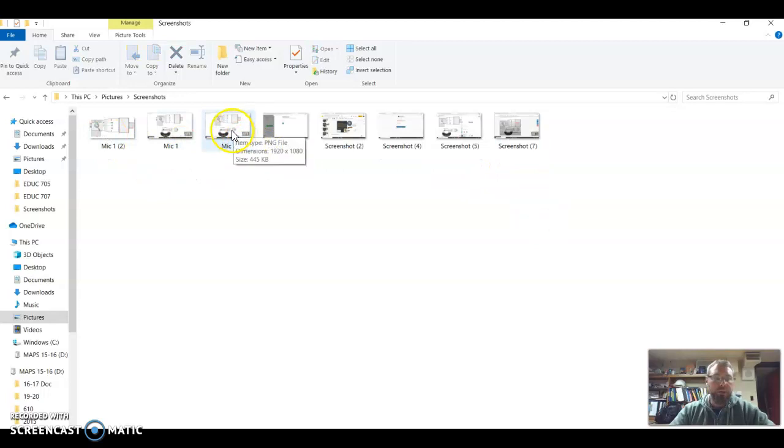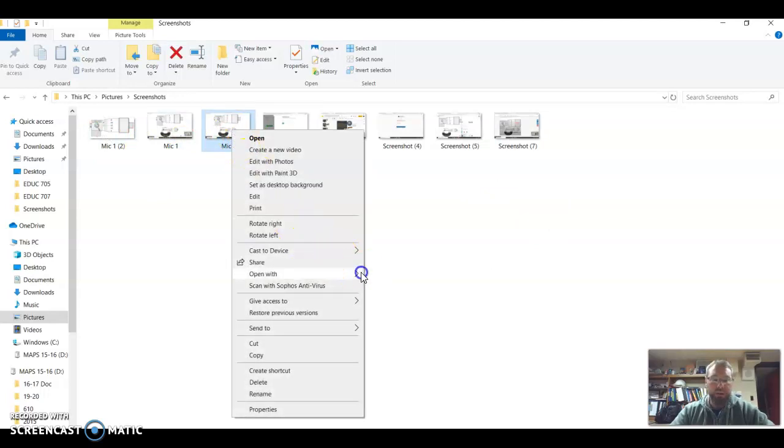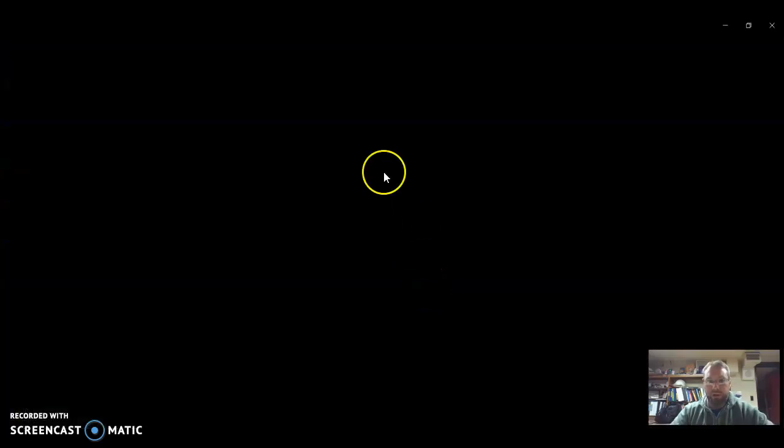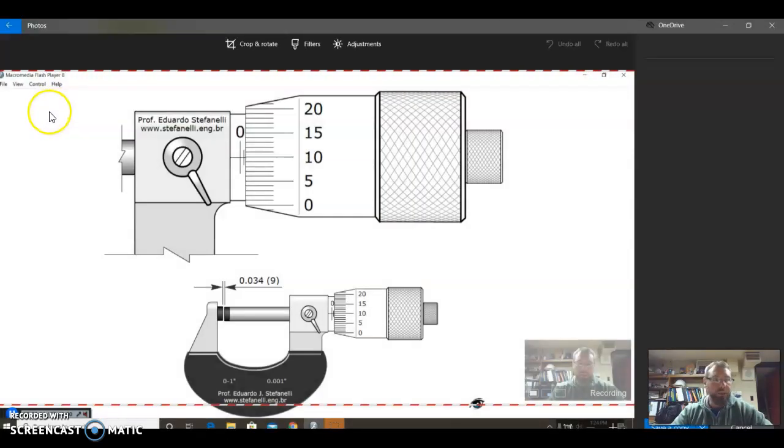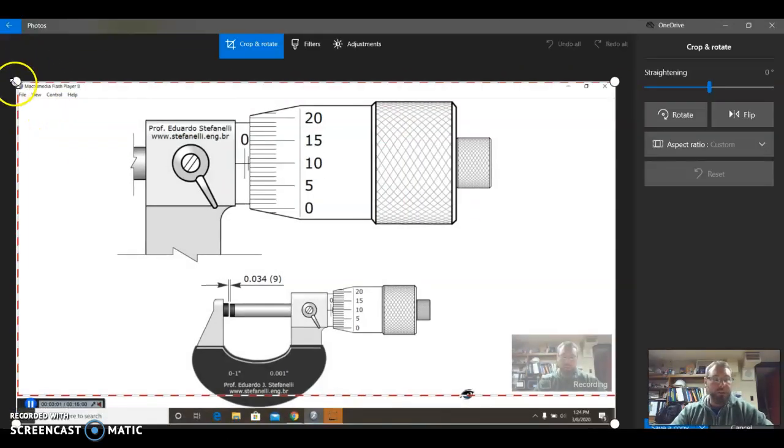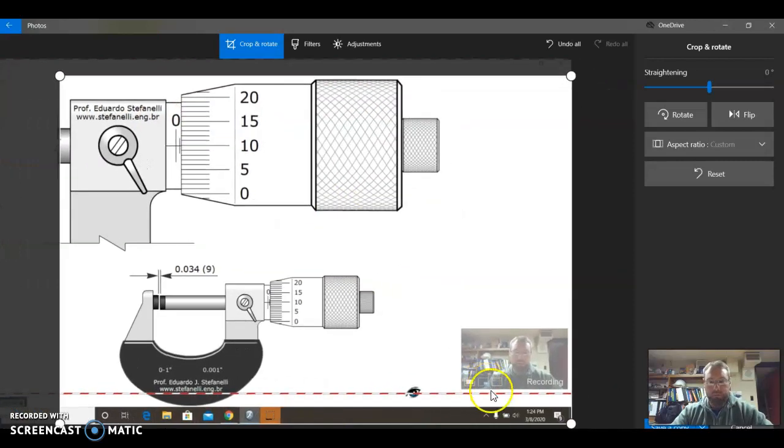I'm going to open that picture up. I'm going to say open with, and then I'm just going to open it with Photos. All right, and then I'm able to crop it right in Photos. You guys might need to open it with a different app and crop it. The reason we're trying to crop it is we want to get this answer out of here, and we're just going to use this enlarged portion for the quiz. So I'm going to click on my crop tool here, and I'm just going to bring this down. Pretty simple.